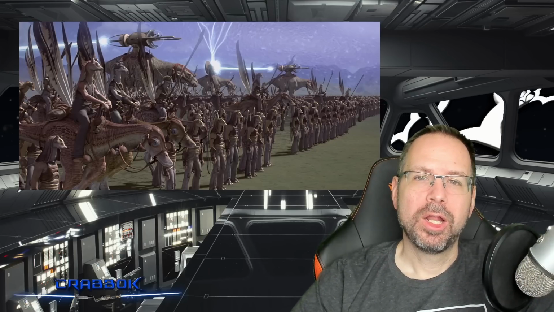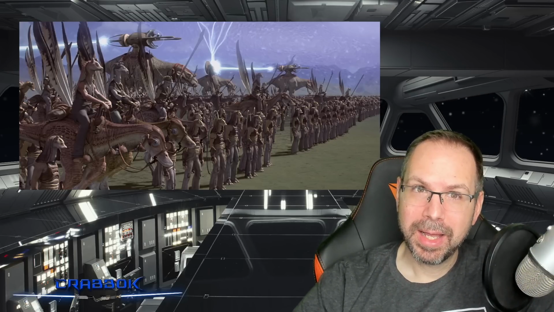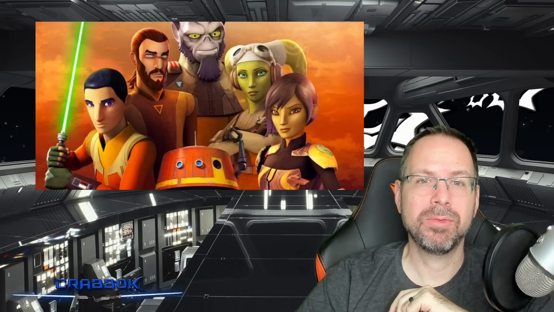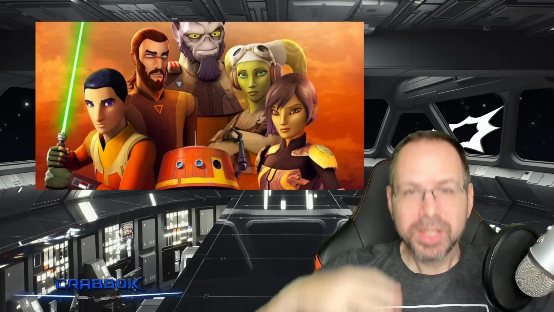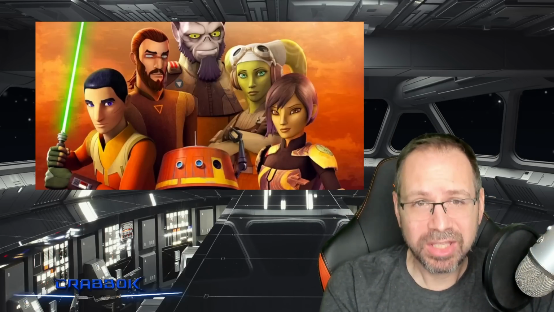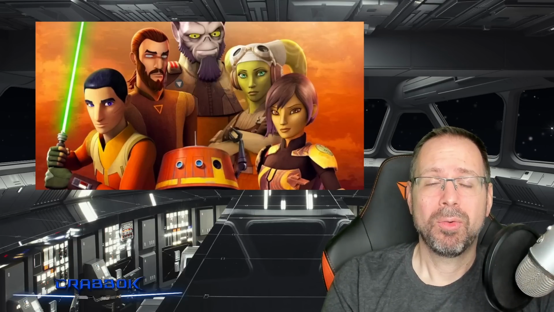All right. Number one of things Legion needs. I talked about unfulfilled promises. This is a promise that began with Sabine Wren. The rest of the Ghost crew, come on, folks. Come on, man. This is an easy win for Atomic Mass Games. Give us the Ghost crew as they appeared in Star Wars Rebels.